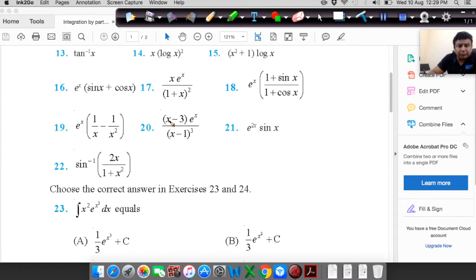So this all follows, this will break as x minus 1 minus 2 and split, you'll get f(x) plus f dash x. Here it is already f(x) plus f dash x. Then this sin inverse 2x upon 1 plus x square is directly a formula for 2 tan inverse x. You know from inverse trigo, the formula for 2 tan inverse x in terms of sin inverse is sin inverse 2x upon 1 plus x square. Now tan inverse x you can do into 1 and do by parts.